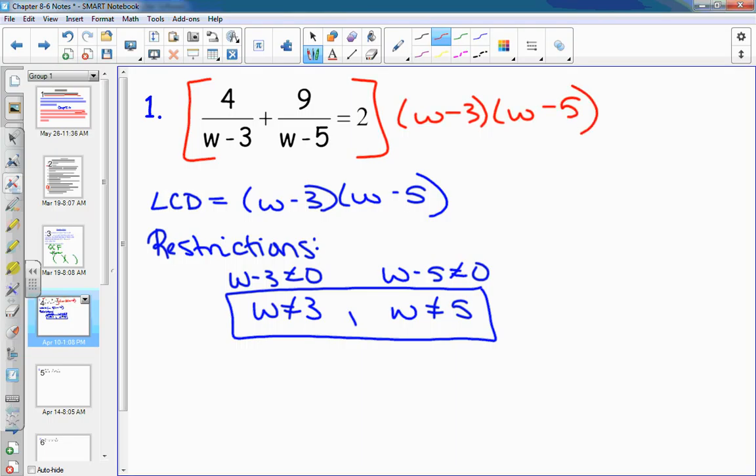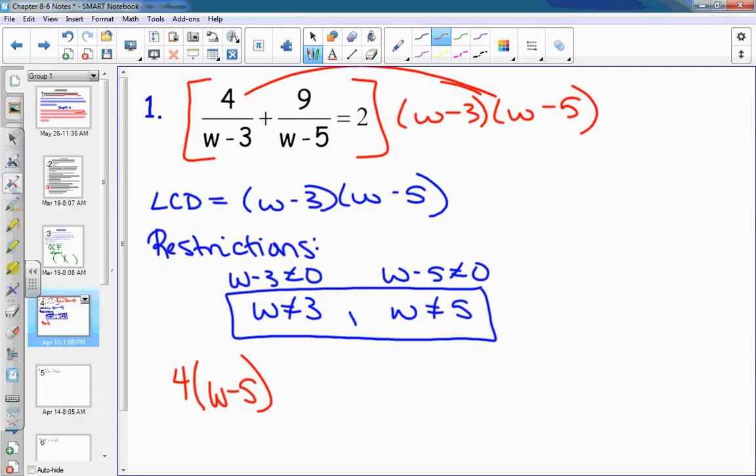And we actually did this at the beginning of the year whenever we were solving fractional equations. Remember whenever we multiplied by the LCD and got rid of the fractions? Same exact thing, except now I have fractional expressions. So if I take this LCD and distribute it in, if I take w minus 3 times w minus 5 and divide it by w minus 3, everybody see that the w minus 3's cancel out? And I'm left with the junk on the top times w minus 5. Does everyone see that?